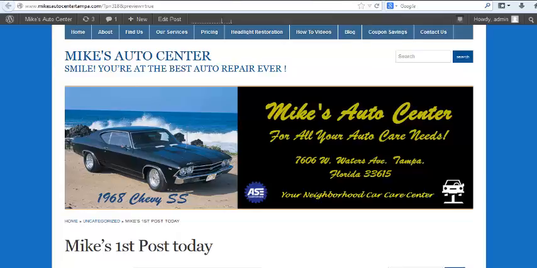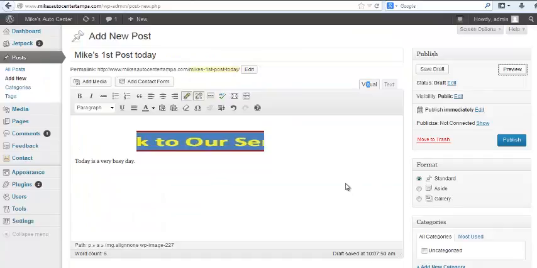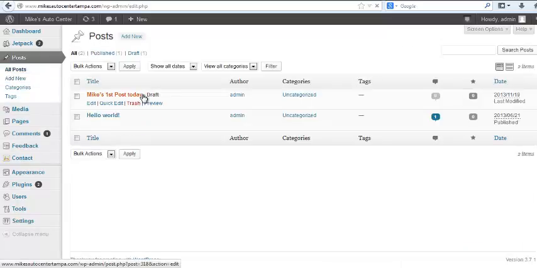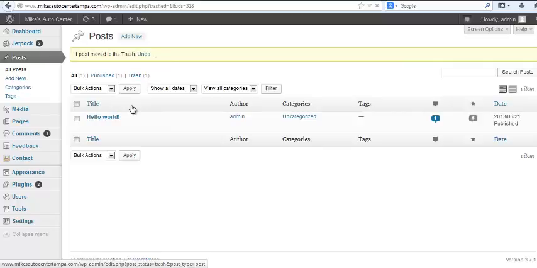So let's go back to here. Let's just delete this page. How are we going to do that? The easiest way is to go to All Posts, and this is going to show up as a draft. So we're just going to trash it. You can see the draft here. Okay, now see what it did. It took that draft and turned it into trash.